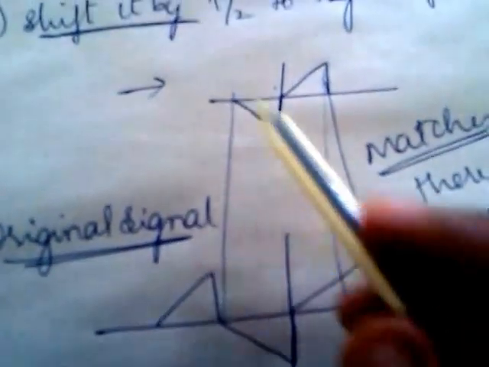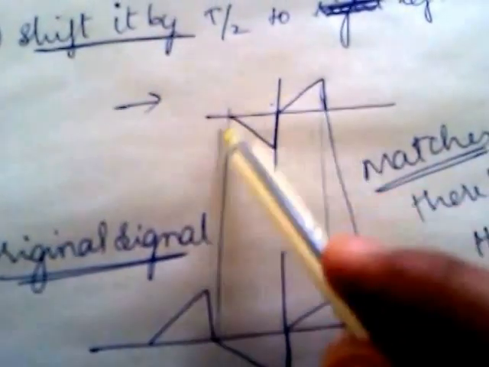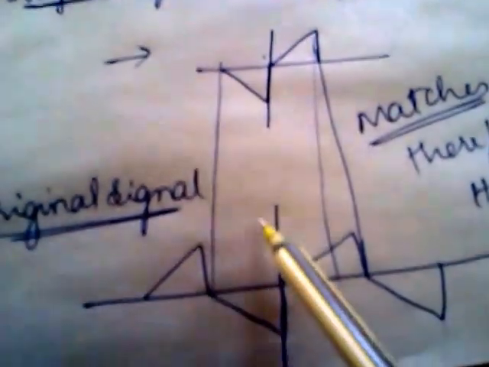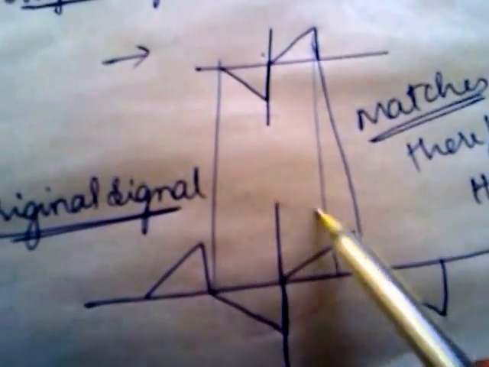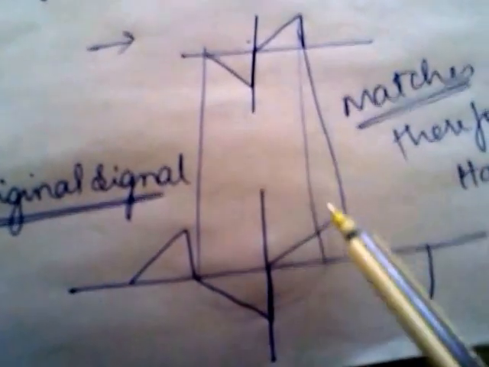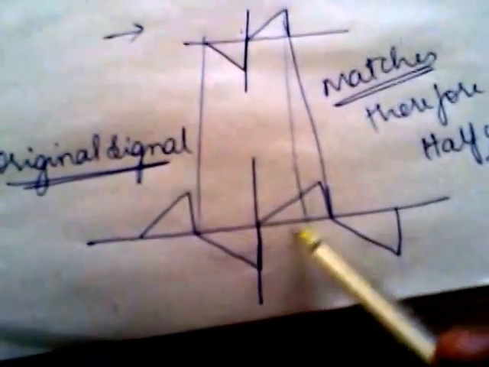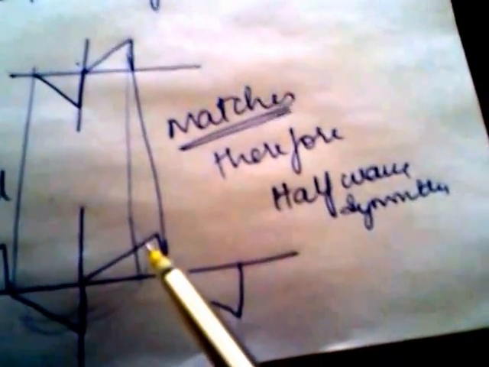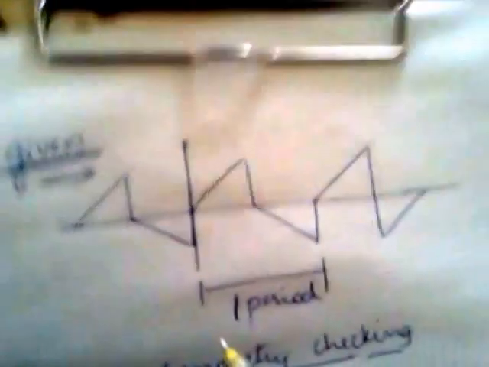You can observe that this shifted halfway symmetry wave by T/2 exactly coincides with this. You can watch it. Therefore, this is a halfway symmetric wave. It's neither even nor odd because if you put a mirror here, it doesn't satisfy the conditions.